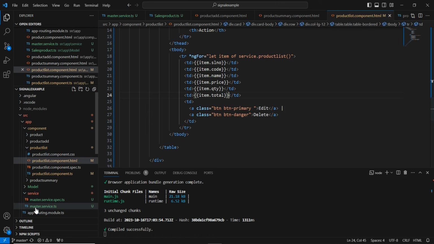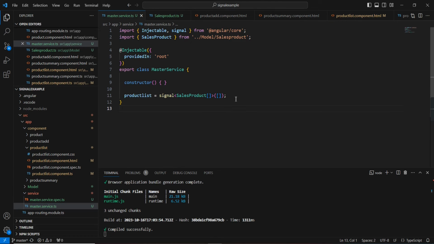First, let me start from this master service. Here I'm going to write one function, add product. It has one parameter and the data type is sales product. Whatever value is coming, we have to include in this current product list.